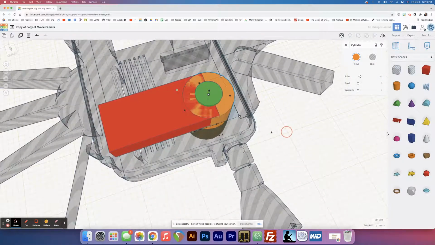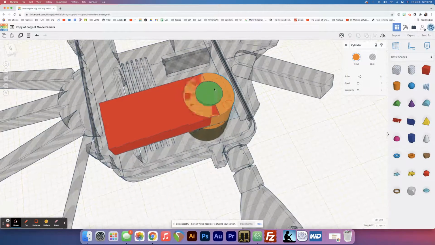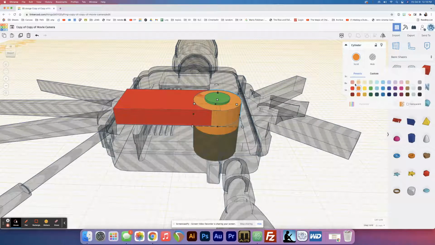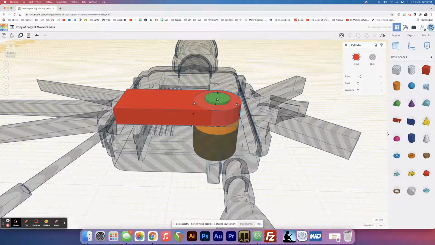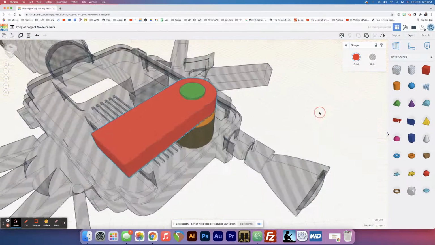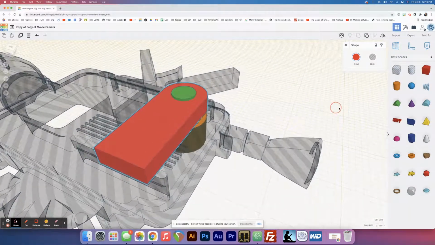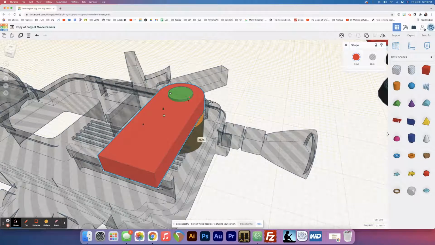Yeah, there we go. All right, so now this piece, and let me change the color of this piece just so we can really see. I'll turn it red so it matches that. So there's our handle piece, but right now it's two pieces. So I'm going to click on it and hit shift and click on that, and I'm going to group them. And then let's see, probably want to drag it over to the side.